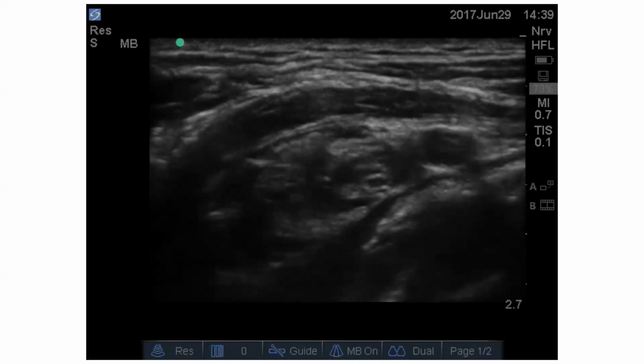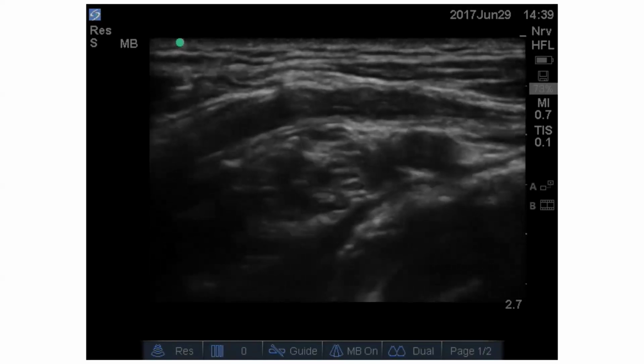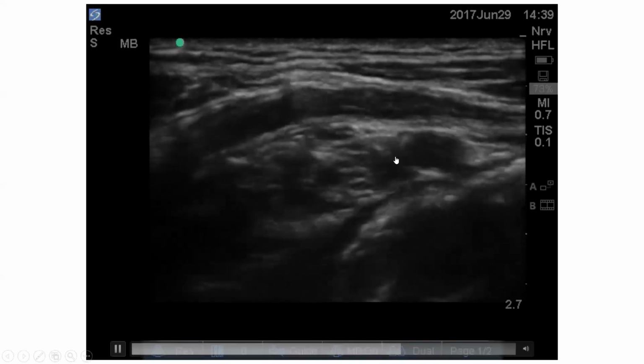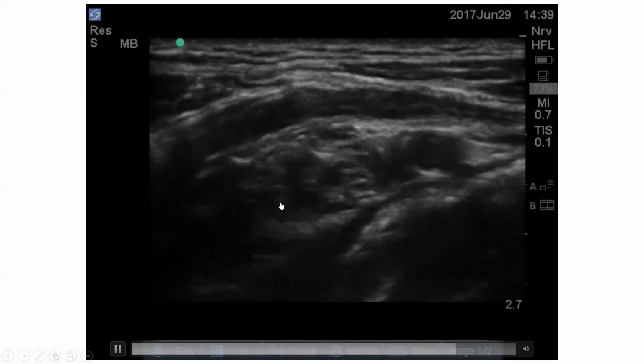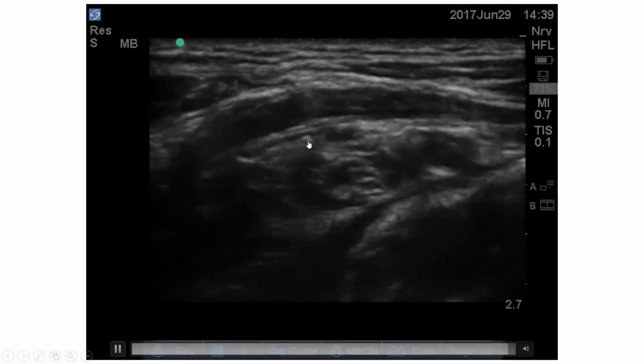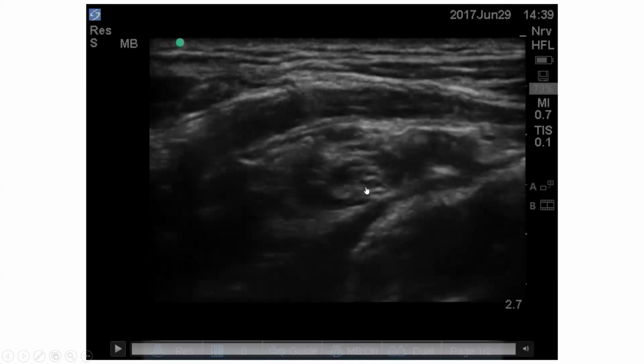That's one more elevation of the out-of-plane. And here you can see that this is entirely engulfed. There's one more sheath here, and one more sheath here. So one, two, and the third sheath. So there are a couple of sheaths here which engulf the brachial plexus cords.